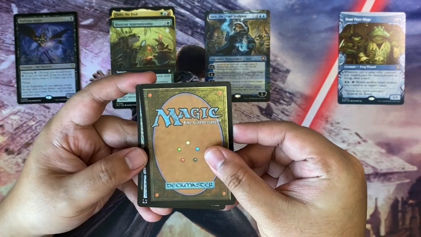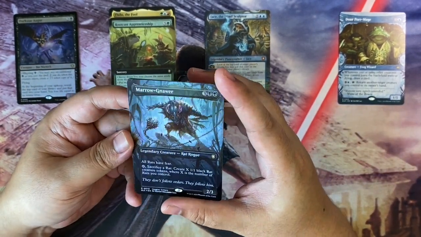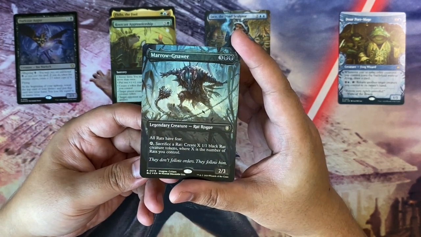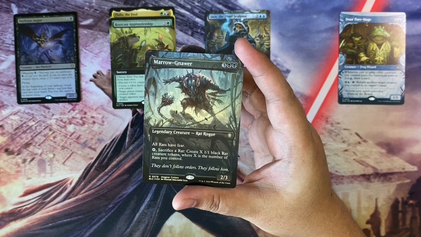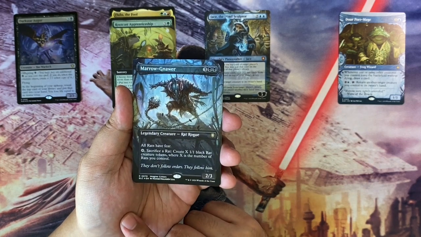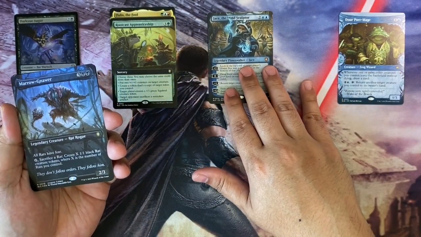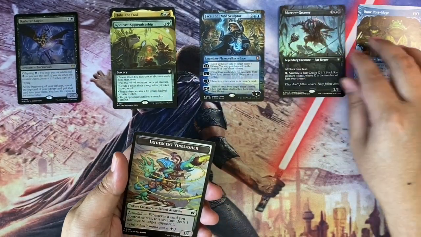Okay, here we go. And we have a foil borderless Marrow-Gnawer, also from the Commander. 5 to cast Rat Rogue. All rats have fear. Tap, sacrifice a rat. Create X 1/1 black rat creature tokens where X is the number of rats you control. Ooh, pretty good. I think this is a reprint from Imagine Critters. Okay, so maybe I can put the Imagine Critters over here.